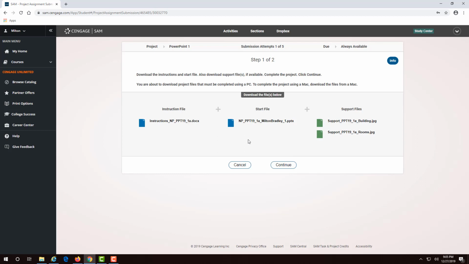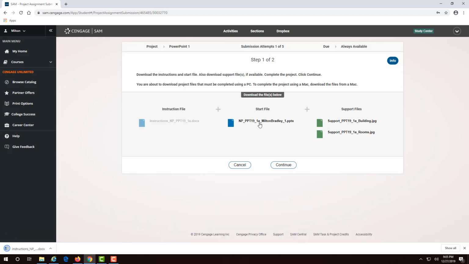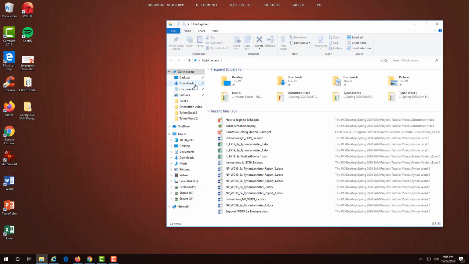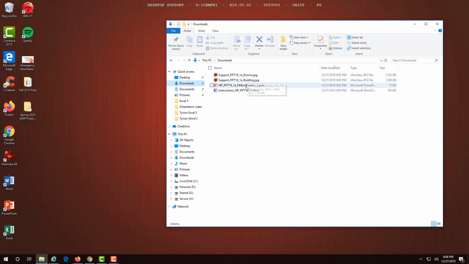In this case, I believe I'm using Chrome here. You can use Chrome, Firefox, Safari, Edge, just about any browser. I'm going to click on these files to download them, and they will download on my computer to wherever files are downloaded. In a lab computer, it may be on the desktop. On your home computer, most likely it's going to be the downloads folder. So let me check on this computer. Okay, I'm going to click on the little folder for File Explorer and go to downloads, and it took those 4 files to my desktop.